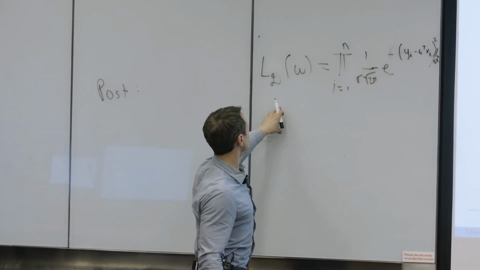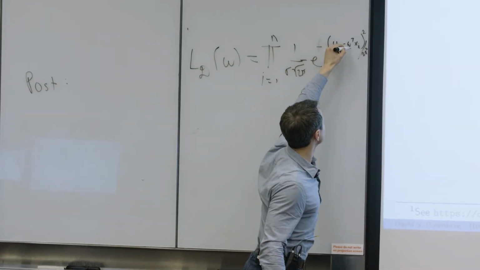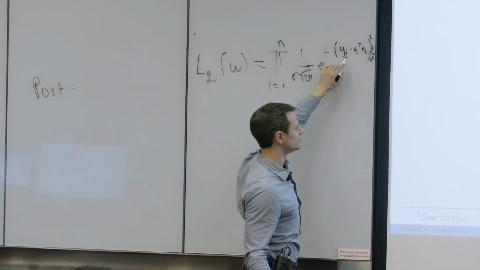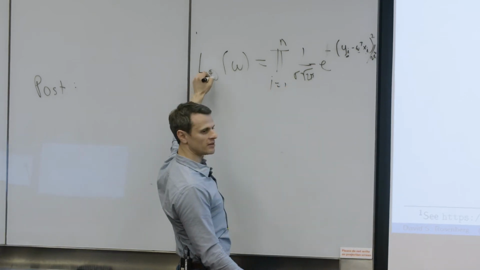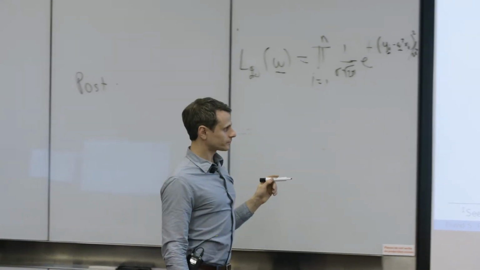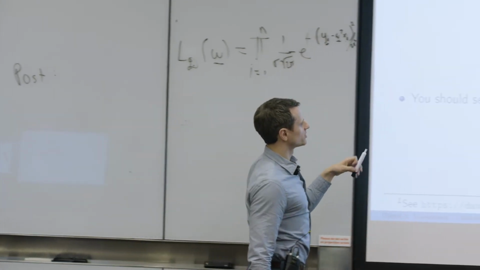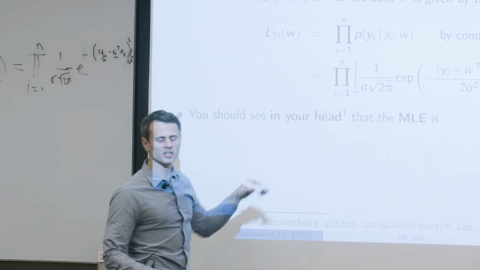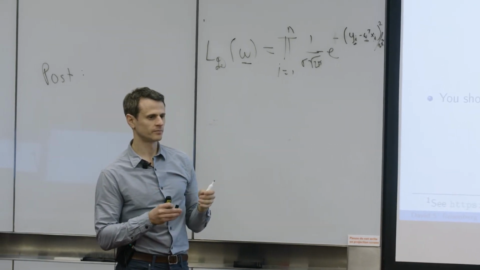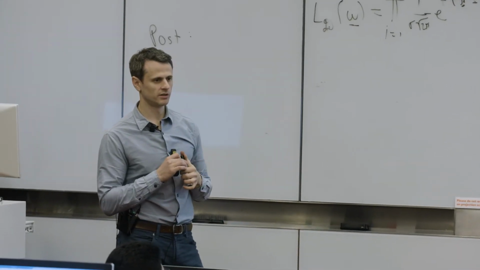What's it a function of? W, yes. We're considering xi and yi to be fixed, and xi is always fixed and known. We're assuming we've observed the data d, so yi's are all fixed and known. We put that in the subscript. And the dependency we're still interested in is w. Great. And we went through last time that you should be able to see in your head what a simpler expression is for the maximizer of this likelihood, right? If you want to maximize this likelihood, how can we rewrite that much more simply?